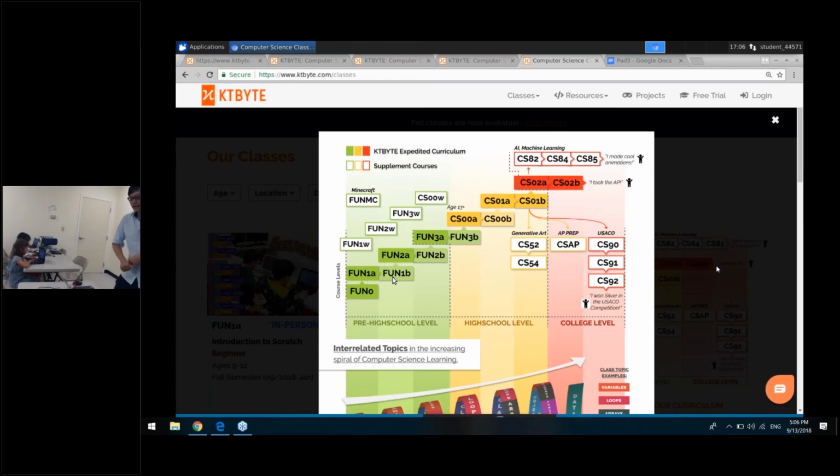But the big difference from Scratch Fun 1 and from Fun 2 is that Fun 2 students using Java blocks can make syntax errors, and so it's definitely a lot more advanced. It's a real programming language whereby you're able to use the same syntax that adults would use when they're doing software engineering or research or whatever. Fundamentals 3 and CSOA, that's the processing stuff we were doing in the second half, where you type your code and you don't have to drag every single block. Okay. And that's entering either upper middle school level or high school level.